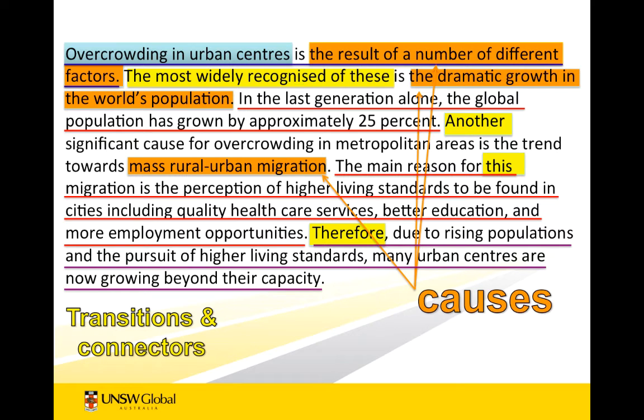Also, cause and effect language should be apparent in this paragraph, so let's try to identify the phrases that have been used. Here we can see the result of, which is introducing a cause. Then we can see cause, which also introduces a cause. And finally, we can find due to, which also introduces a cause. And all of these have been used to highlight different causal relationships within this paragraph.